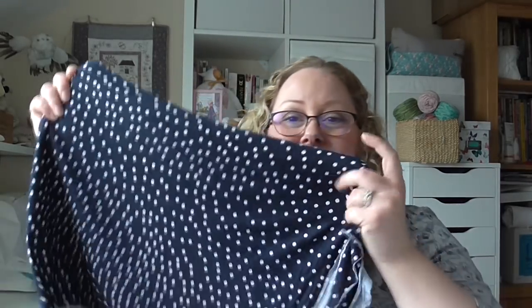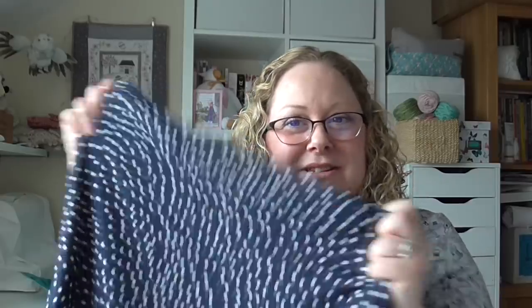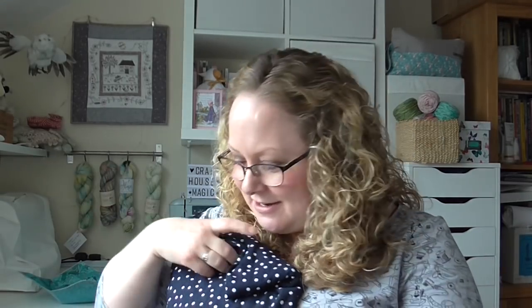I also put an order into a shop called Empress Mills, which incidentally is where I get lots of these massive thread spools from, if you wanted to know where to get those. I happened to buy some spotty jersey fabric. This is a really nice drapey, stretchy jersey, just with some dots on. I don't think you can go wrong with a navy with some sort of small print on. So I picked up a metre of that just to make a summer t-shirt, because hopefully the navy blue will be quite flattering.